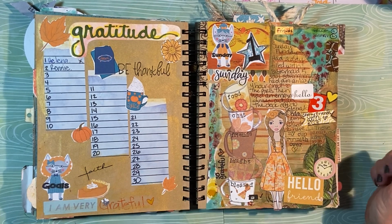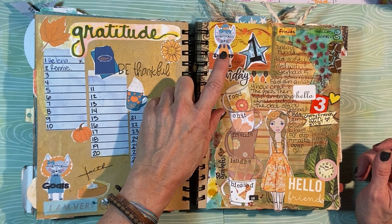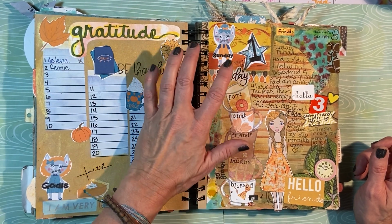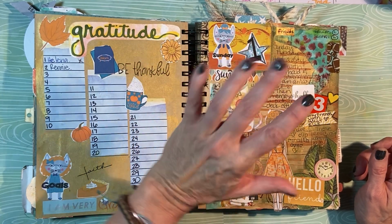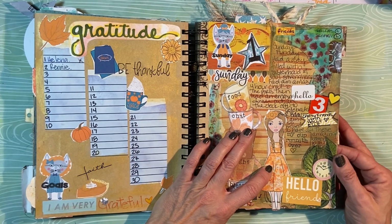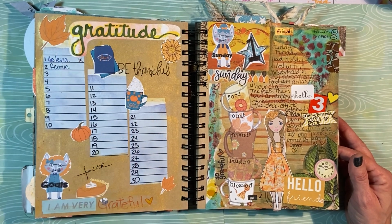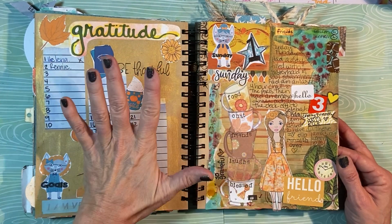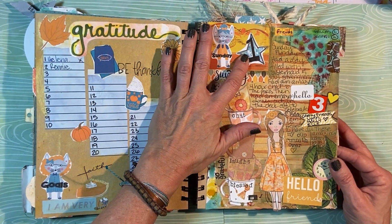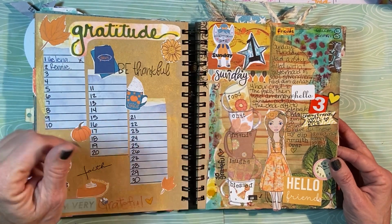I love her images, and so these are from her. I believe this little mouse is from her. If they're not from her, they're from Pam at Pocket Journal Pam, but I think these are from Trendovy as well. Both of them will be linked. These I did get off Etsy, I know. And then Pam, when we get to her stuff, I think these are all Trendovy though. I just want to give credit where I can, when I can remember. I really apologize. This is a sticker from Brooke at Recreations by Brooke. I believe it was her July, because it's a star.